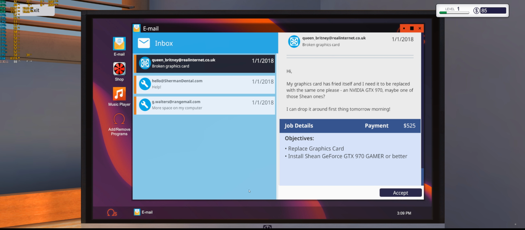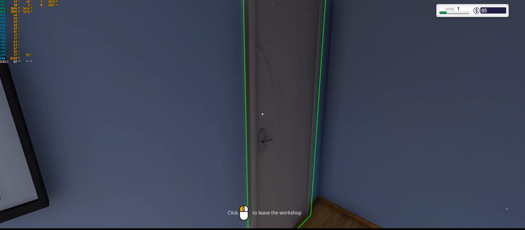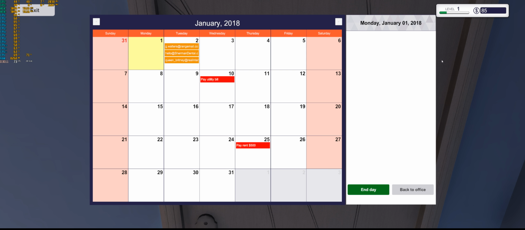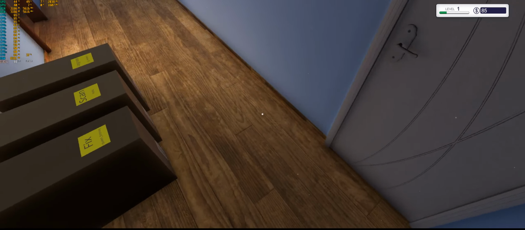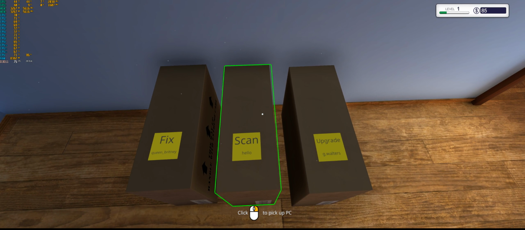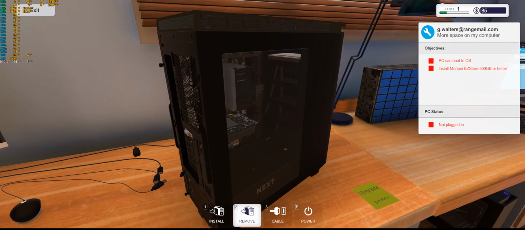Is this something that could potentially be fun to somebody that knows nothing about computers? Yeah, of course, because you'll see what I mean. We'll go with the Sherman Dental one first because that one's just viruses. But I accepted all the challenges, and then we'll end the day. Go back to the office, and the PCs will probably be here. Yeah, 3 PCs. We'll go ahead and go to G. Walters, remove the viruses, and do all that good stuff. So we need to connect this one, connect everything.